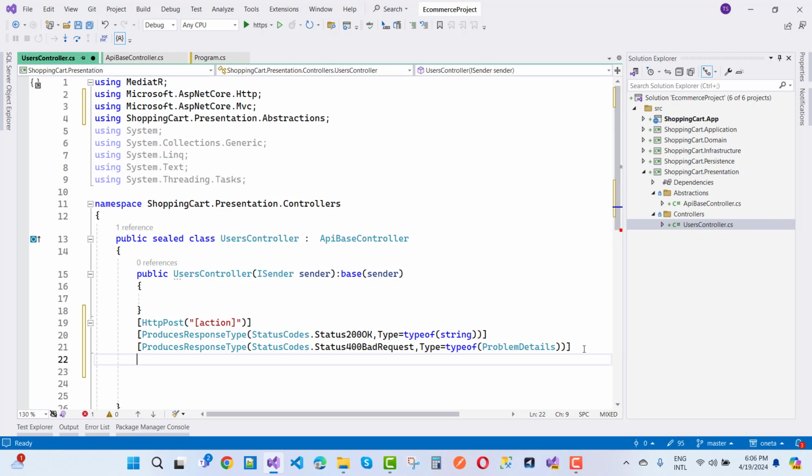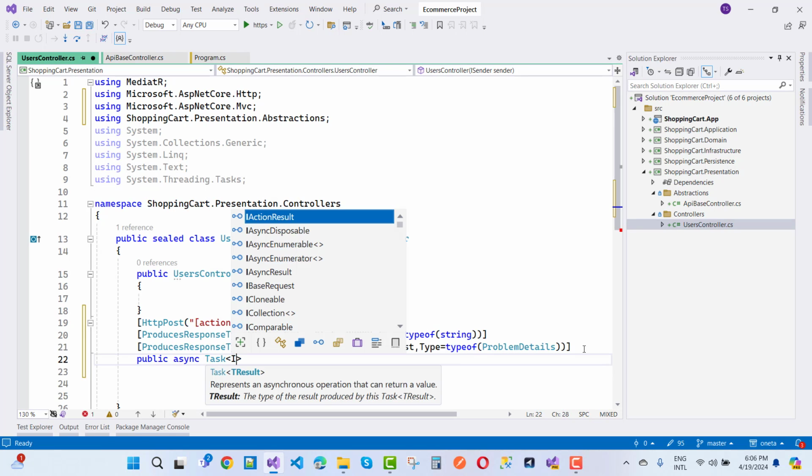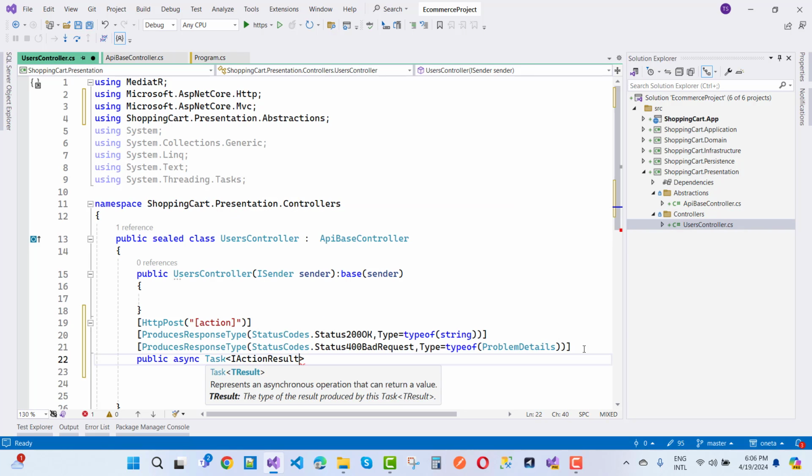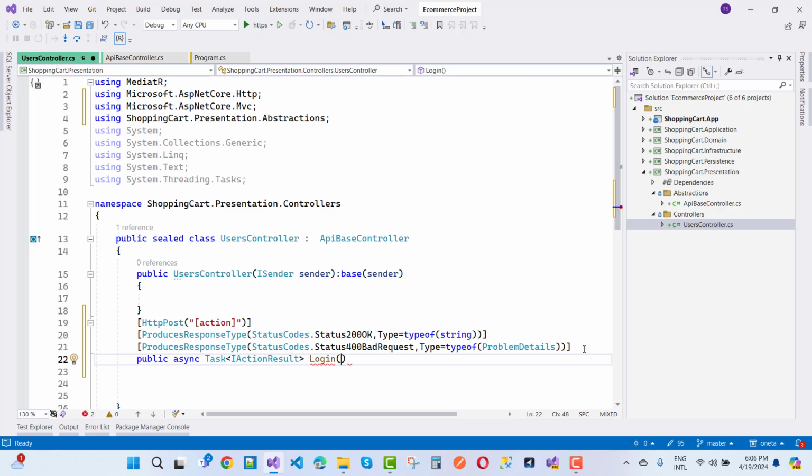Okay, now here I'm going to add public async Task of IActionResult, and that is for Login. Now in it we can add parameters, the cancellation token, or you can say a LoginUserCommand.